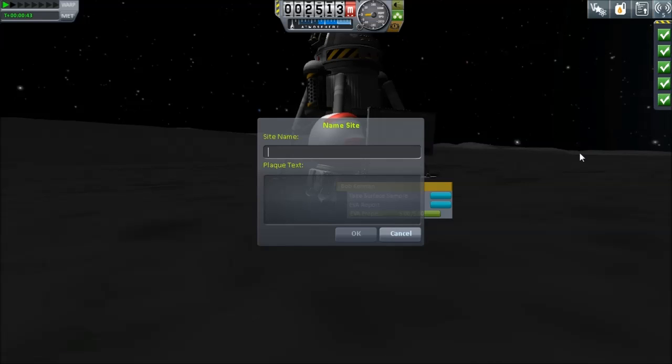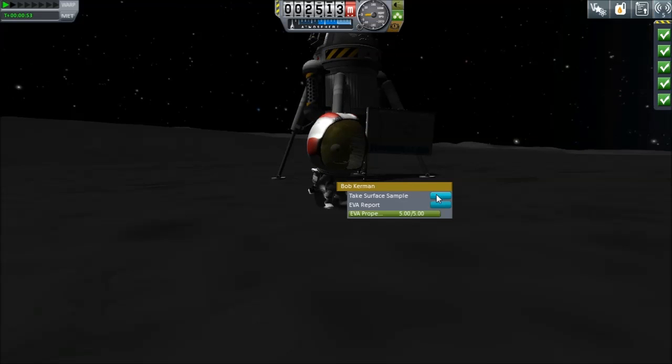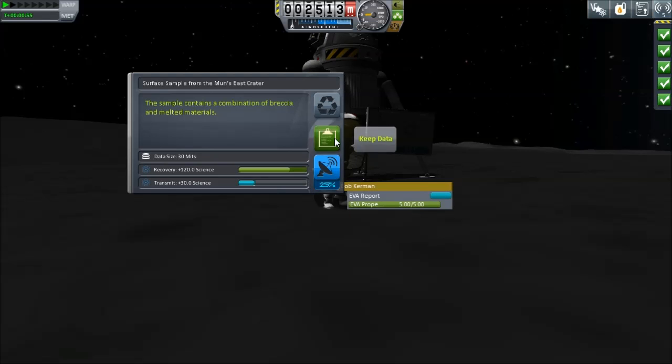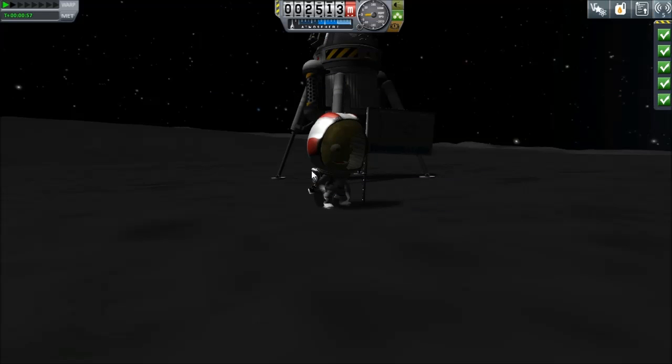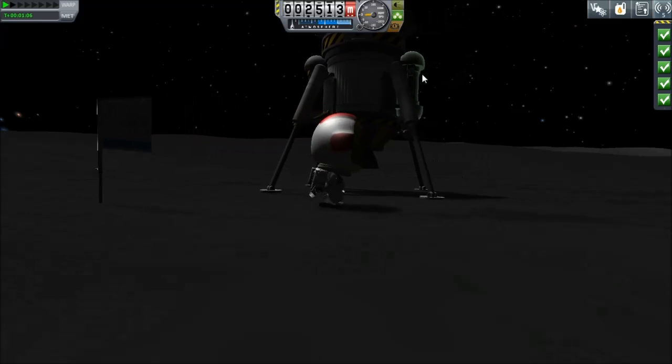Yay, yay! Okay, so this is Bob's landing. Success! And we're hoping for equal success in getting him back home. But in any case, let's go ahead and take a surface sample, get an EVA report. Keep the data. We've already done our 2 mystery goo containers.